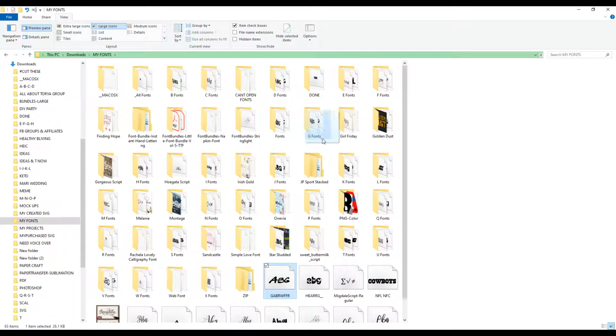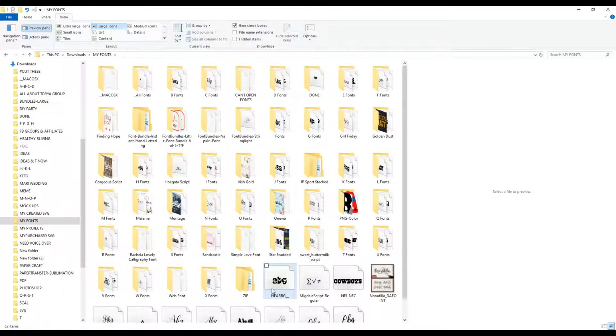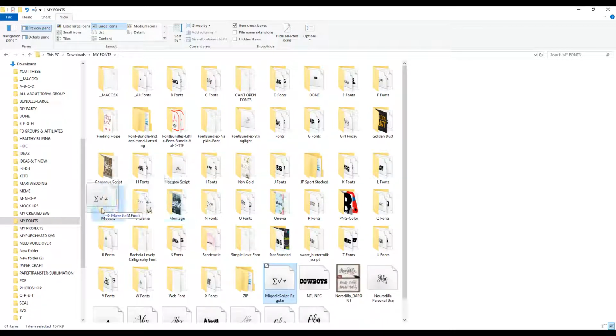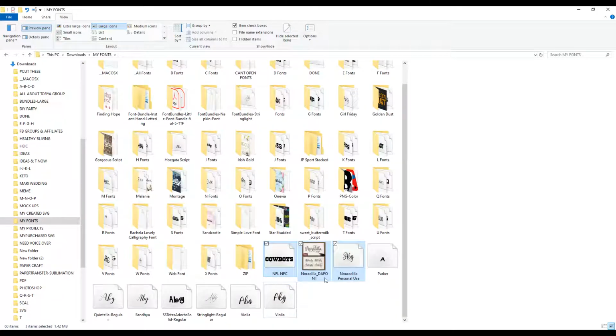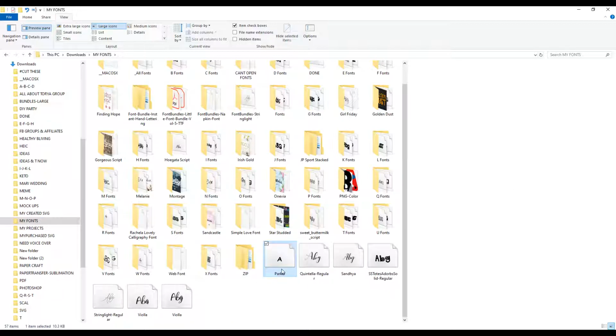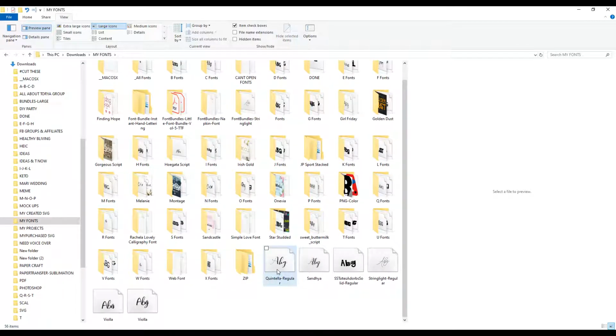Here's a G. Let me put that in the G folder. And I don't even really look at them. I just get them all out the way. Here's my H folder. And this is M. Look for my M folder. M fonts. This is all N right here. Those three. Let me unclick that down there. So all those are N. So where's N fonts? Right there. And then here's a P. Look for my P fonts. Okay, then Q. Look for my Q font. Where is it? Here it is, Q font.